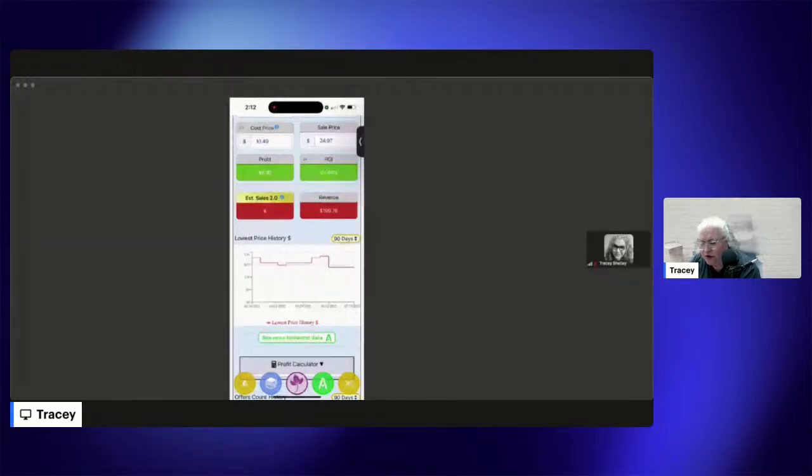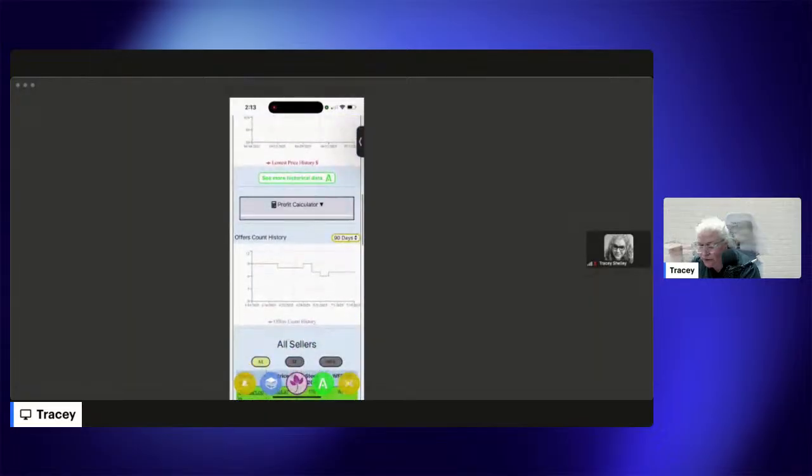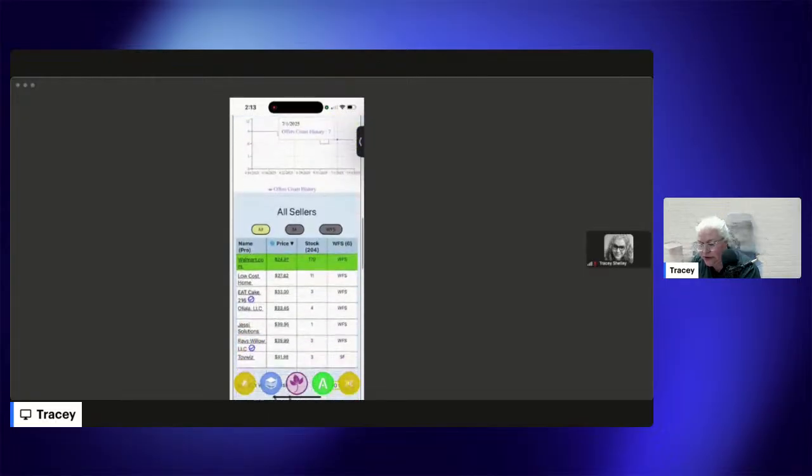So 25 to 33. So with that in mind, if I buy it for $10.49, I'm going to be able to make money on it. I also can look at the offer count, and I can see offer count is dropping. So we're getting fewer sellers on this as time goes by. That's always a good sign as well. That means you're losing your competition.